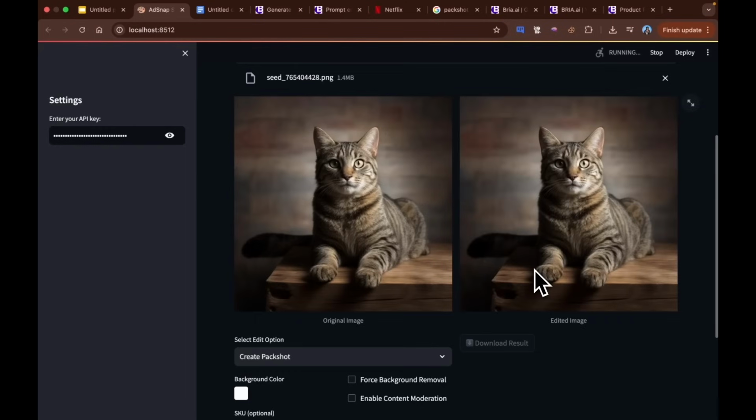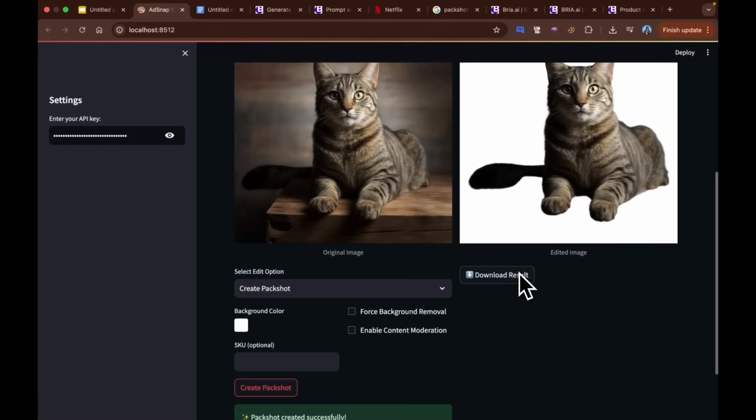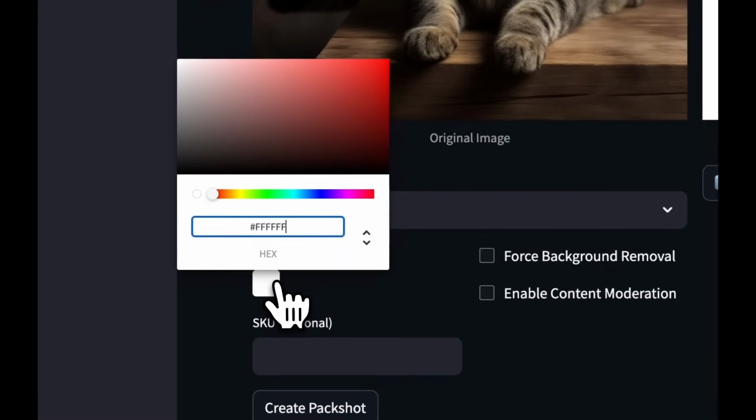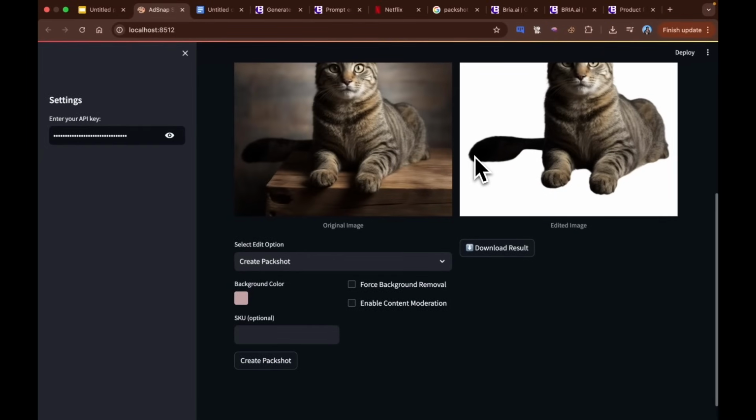Where it will remove a background and create a more packaged version of this cat. Now, you can see that this is a more packaged version. Of course, this is a cat, that's why it says like this. But yeah, this is how it looks. You can have multiple background colors. I can possibly have different colors out here, and you can play with it. That's the point, to be able to create a very nice Packshot.